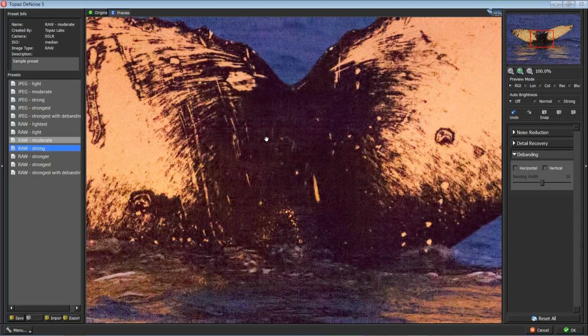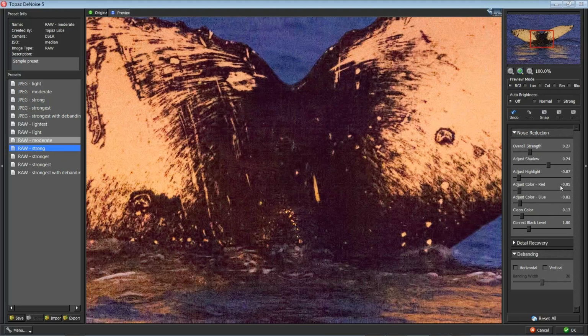So the first way we could use the program is simply by clicking a preset. If we like what we see, come down to the bottom right, hit OK, and we're finished with our noise reduction. I love that. And for about half the images that I work on, that's all I need to do. So when I have a program that is this powerful, giving me access to these amazing plugins, I love just being able to click and play and say, you know what, that's perfect, I can move on. Now every preset that I click is going to set different things within all of my controls and sliders and tools over here on the right panel.